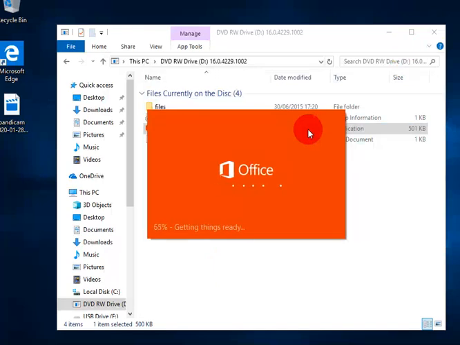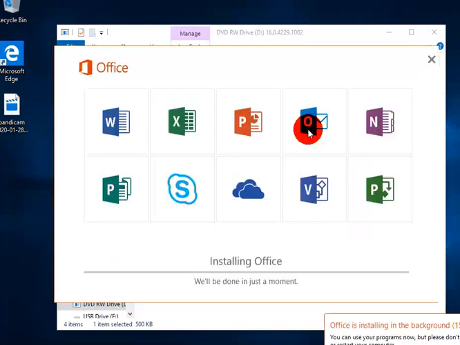Guys, in this case I can use the 32-bit. This is a 32-bit operating system, but if it was 64-bit, then the installation won't proceed until you select the correct type of bit. So I'm using the 32-bit.